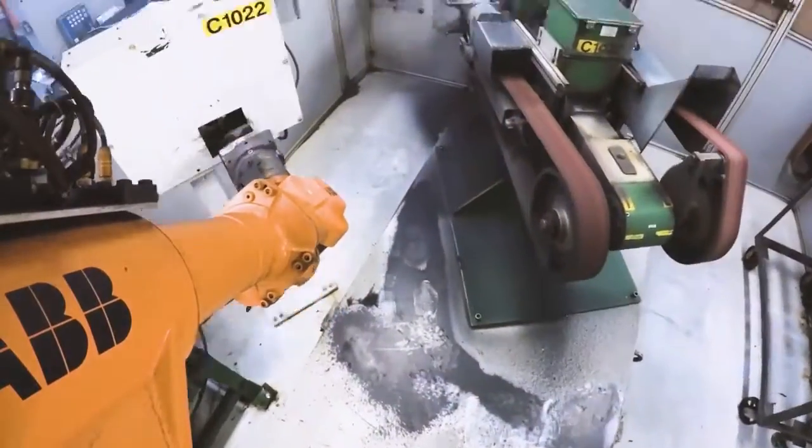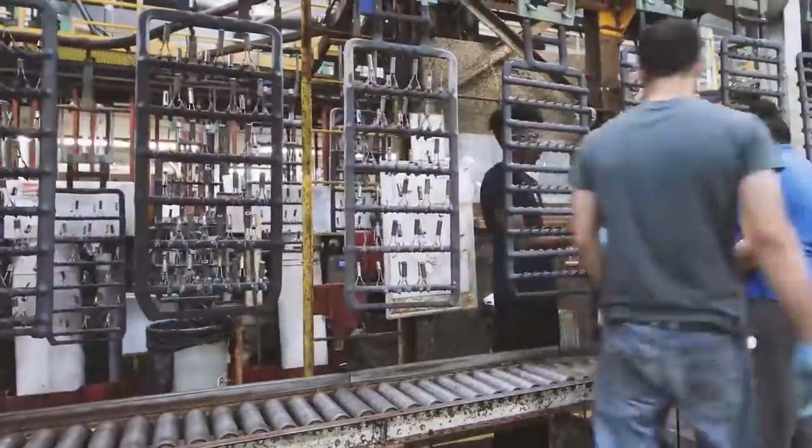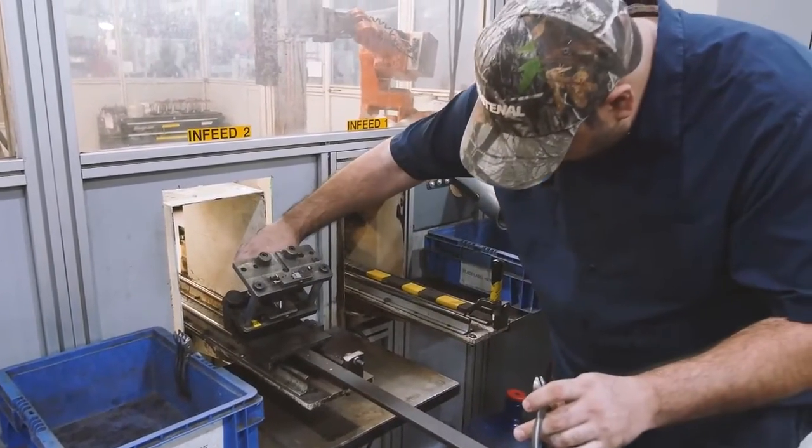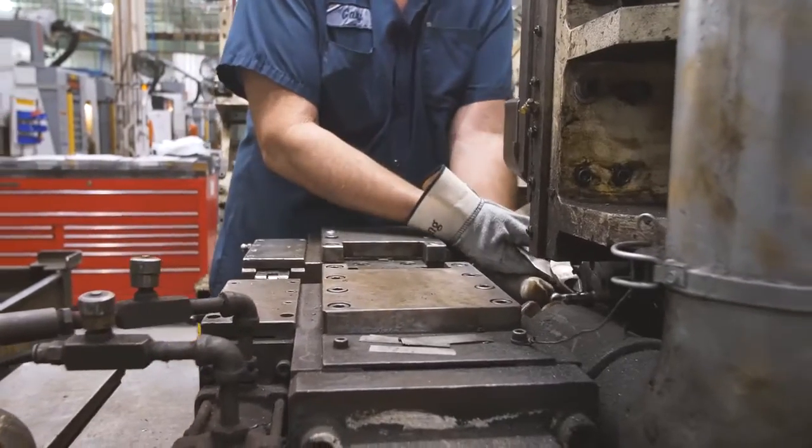I like coming to a place where I know people have passion for the tools and the products, and I know I do. What I enjoy about working for Snap-on is the challenges presented every day. It's kind of fun to be able to work through the issues and come to a resolution. Makes the day go by real fast.